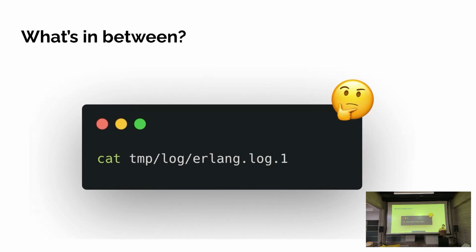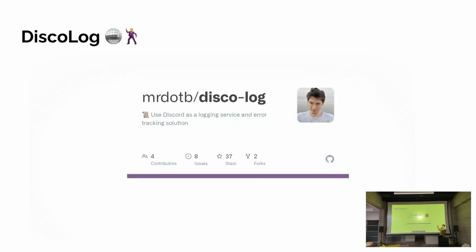So what is this middle solution? For me personally, I host my project on a small $5 VPS. Whenever I want to check logs, I SSH into it, go to the release folder, and just cat my logs. It works, but it has a number of drawbacks. The biggest one, in my opinion, is that in order to check logs, you need to want to check logs. And you usually want to check logs when your app is not working or something went wrong and you expect to see errors there. So not ideal. What can we do about this?